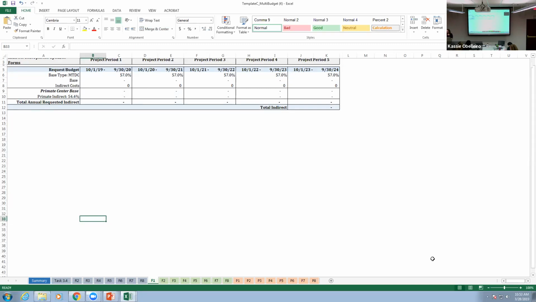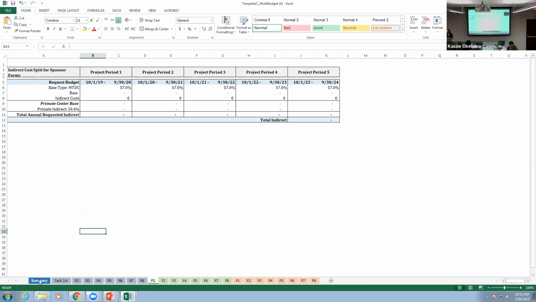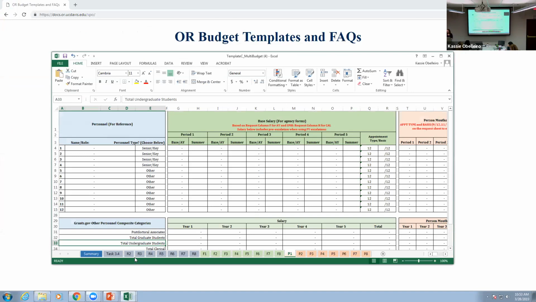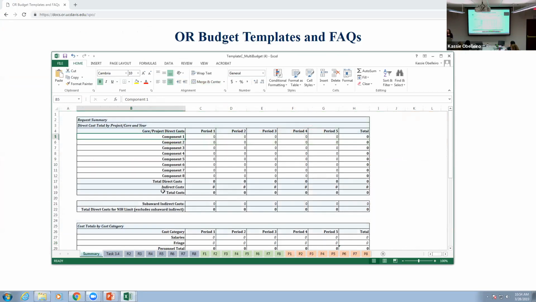Yeah, your F&A, and then I know you can't see it on this, but there's also the P's. There's that personnel reference. They say P. It's just under here. I think if we go to small, you can see them right here. And they're like, if you rename this task 3.4, you'd probably want to rename this one and this one just so you knew what they were, right? So they're corresponding, but you'd have to have slightly different titles. You'd have to say like task 3.4F, because they all have to have different titles. And then you would change it here. You would type in what task 3.4 is here, let's say, for example, so you knew what it was totaling.